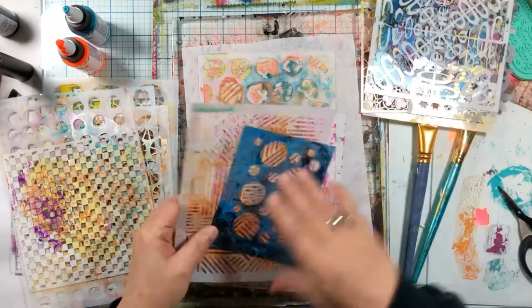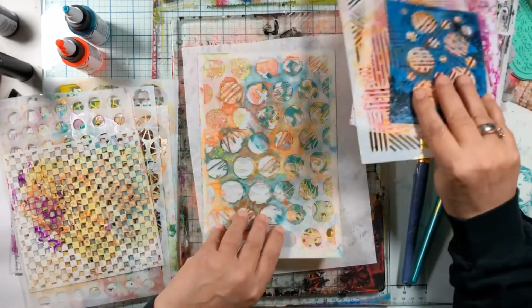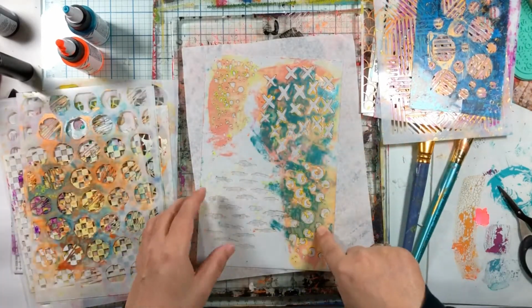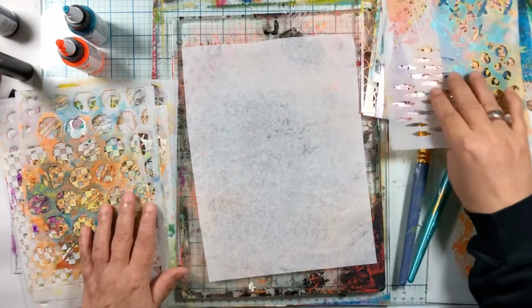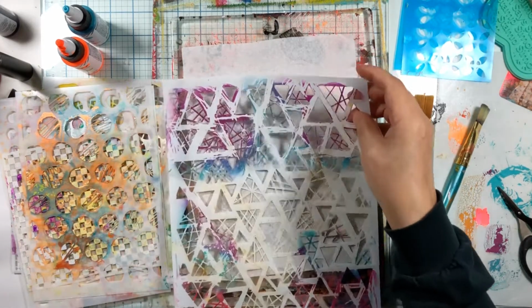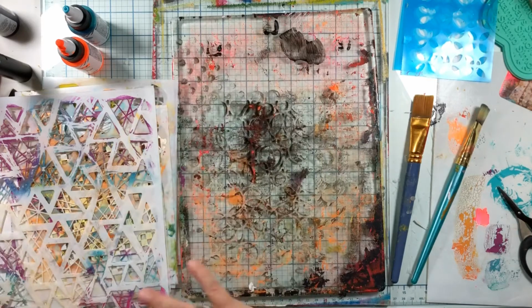Squares. Uh-oh, we're a little light on our triangles. Oh, those are good circles. Any triangles? No. Okay, I think we're good on squares and circles. I only have one triangle, I think, because they're not really my jam. But I do have this one, which is triangles. Yay, yes.